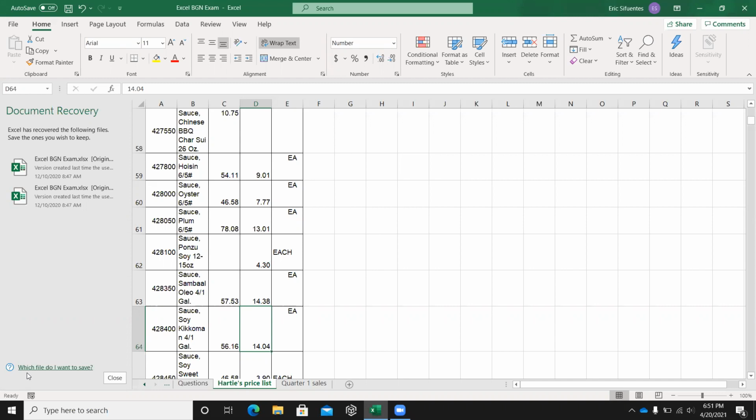Remember, most data sets that you work inside of will always have column headers, but not every data set will have row headers.